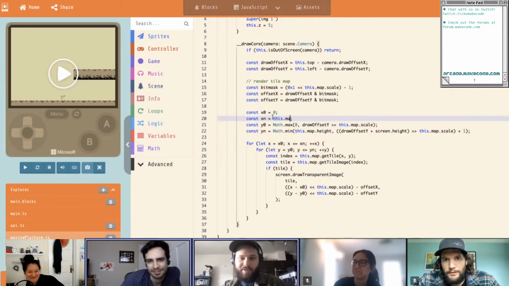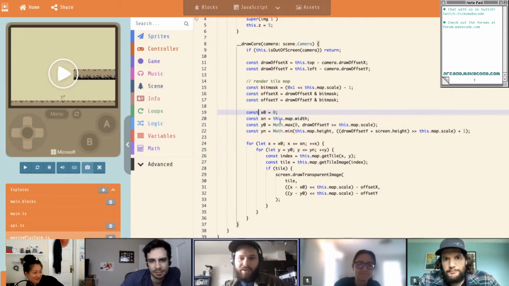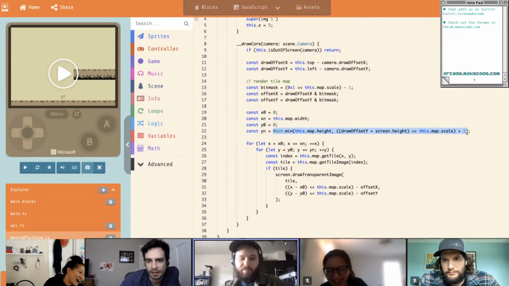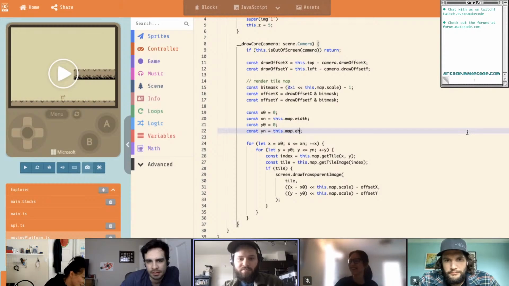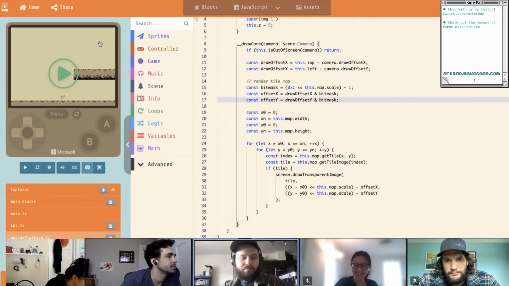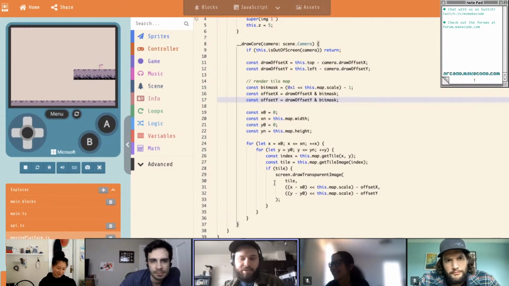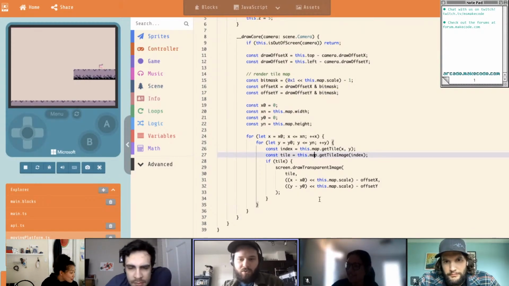Yeah, this dot map dot width, and then this should also be 0, and this should be this dot map dot height. And we can actually get rid of these variables, but let's just try it out first. All right, not quite.